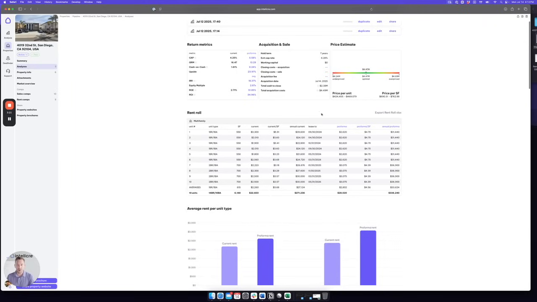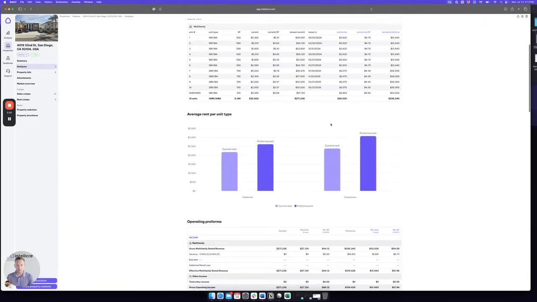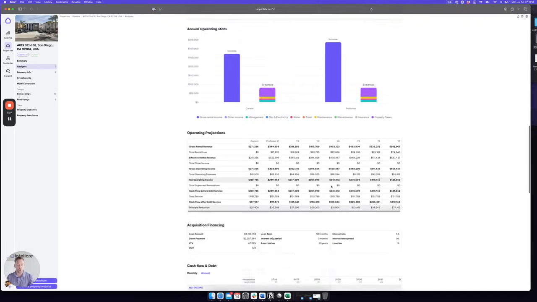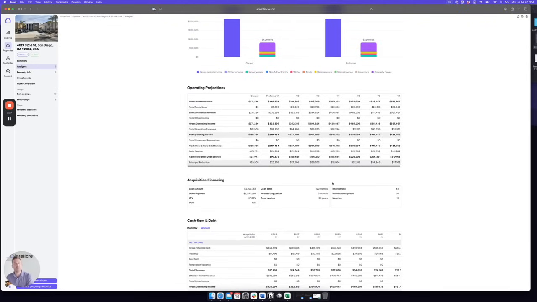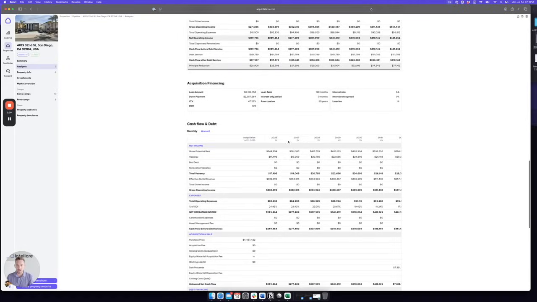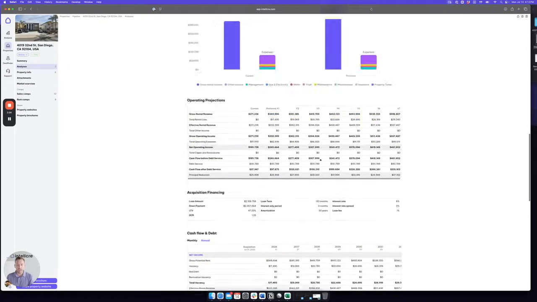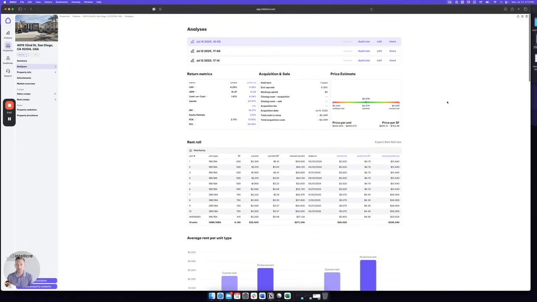So of course we have our financials all reported here. Detailed cash flow, though, for the proforma, we only need the cash flow for the proforma or year one. So we have all of that right here. And of course, the last piece of the proforma puzzle, if you wish, is to know what our investment goals are, or what the minimal returns are for us. So could be a cap rate, could be a proforma cap rate that we're looking for. So all the return metrics are here up top.